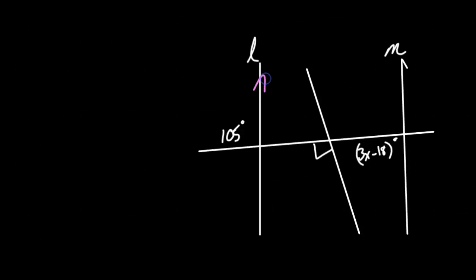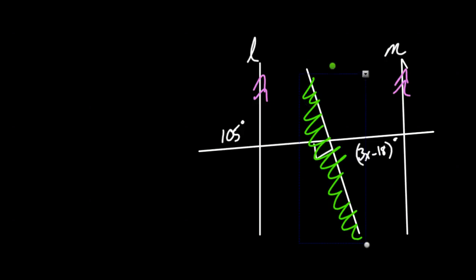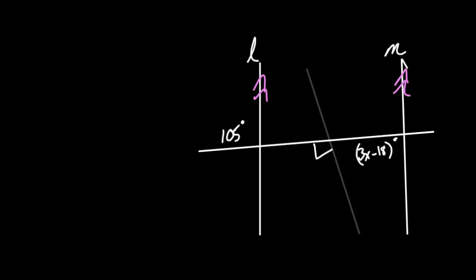Okay, now we've got another drawing here. I want to know what value for x makes L and M parallel. Well, this piece in the middle here has nothing to do with the problem. It's there to kind of throw us off. If we deleted it, that one angle on the left is still 105. The one angle on the right is still 3x minus 18. We don't care about that line. So you guys don't have the luxury of just clicking on it and deleting it, but you can still do the same idea. Pretend that it's not there, because it doesn't really matter to our problem.